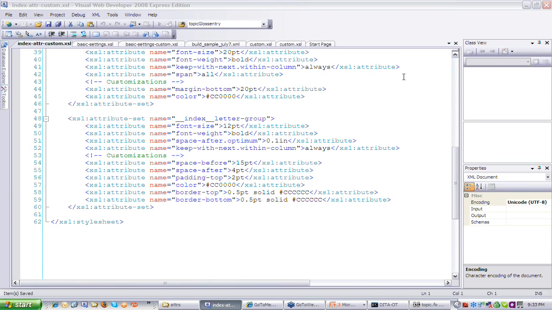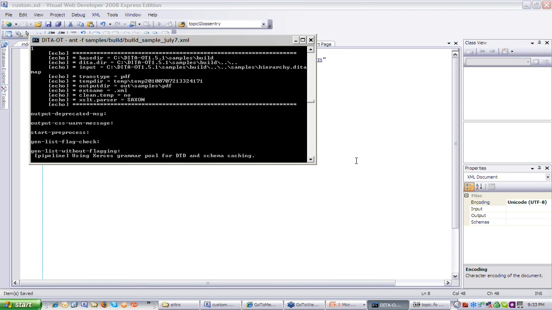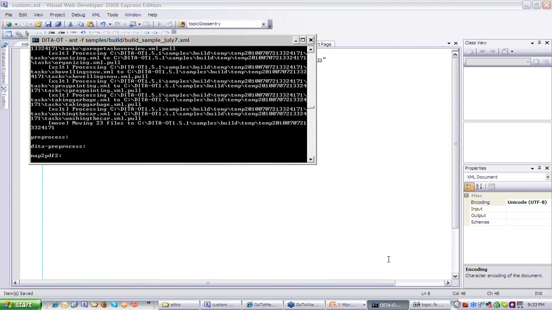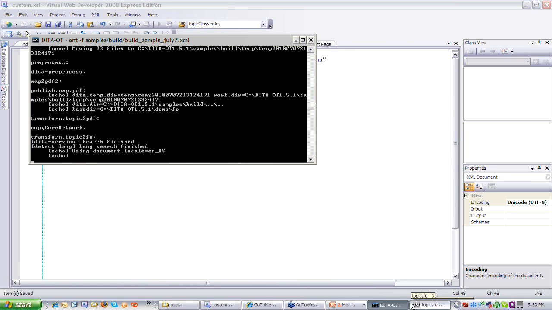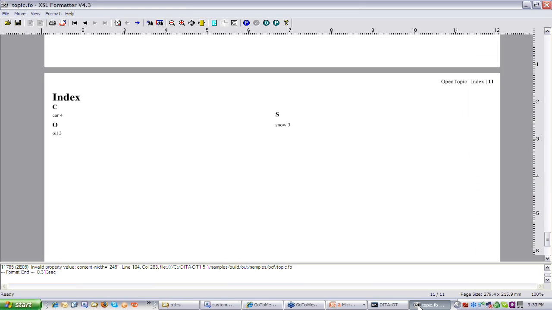Now you can see my screen: customization, just a few attributes on the bottom here. Now I need to remember to go back to my custom file and uncomment the include for this. So I'm going to tell it to include this file, indexadder custom.xsl, save it, and rerun the build. And hope that our index will undergo some sort of transformation for the better, or at least something different. I'll wait till you can see our old index on the screen before I refresh.